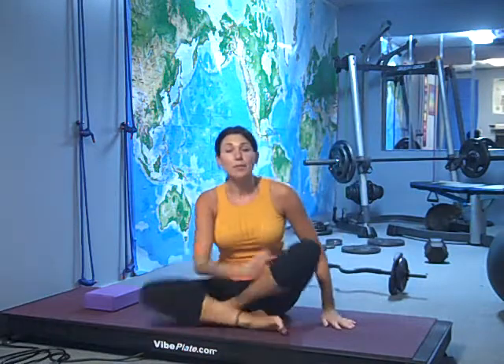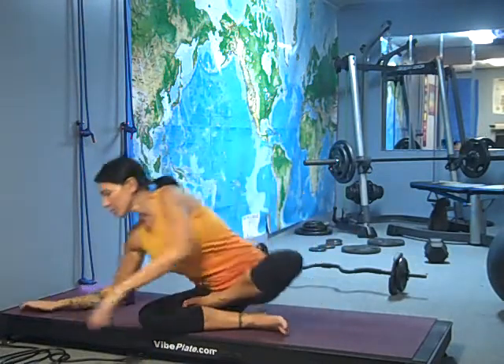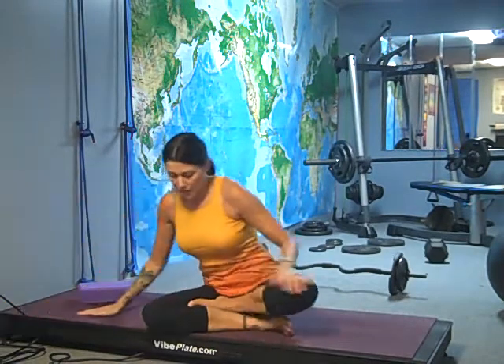I'm going to tell you what I do every morning. In addition to a quick run, this isn't even my major workout — it's just something I'm committed to do every morning just to wake my body up and get my metabolism revving. I do a quick run and then come on the vibe plate and do some warm-ups — typical warm-ups that I do in the beginning of every yoga class that I teach. I do it two to three minutes each. I'm only going to do it for 30 seconds with you guys. I'm going to turn the vibe plate up to 40.